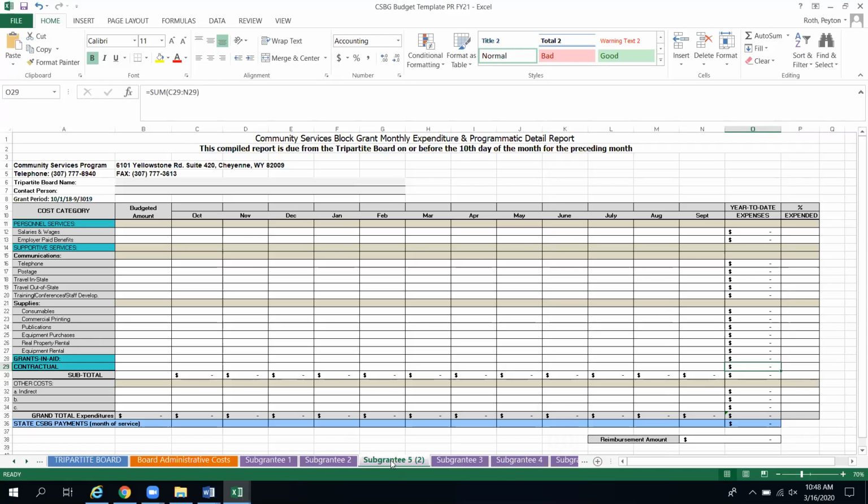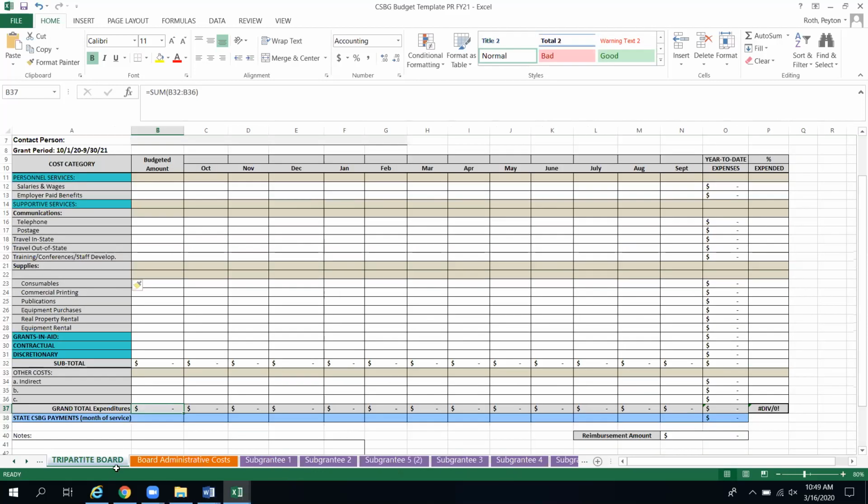To rename a tab, you will right click, press rename, and then select the name. That is that for the budget template. I will go ahead and give it back to Sarah.